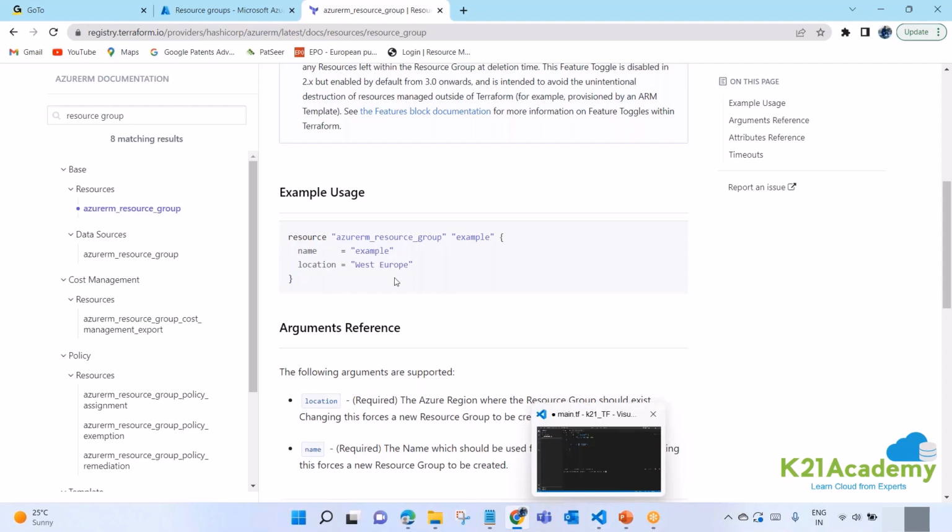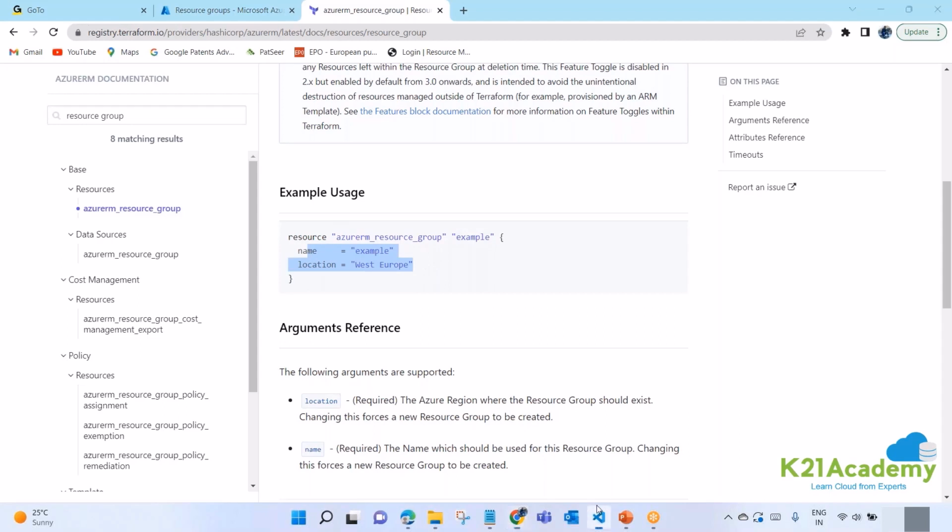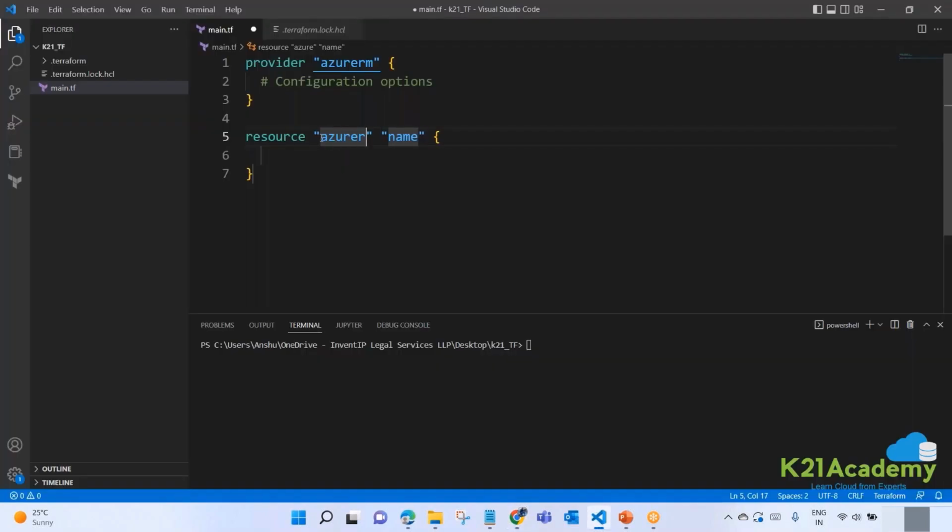So we can go here, see the syntax. Resource, then in double quotes, first my provider resource name, followed by this another name. What is this name? I will tell you very shortly. So let's complete this. I'm saying provider, I'm going for azurerm underscore resource, you can copy paste it completely, no need to write it, resource underscore group. And then here, let's say I'm saying that this is named as my RG, or let's say RG1, resource group 1.